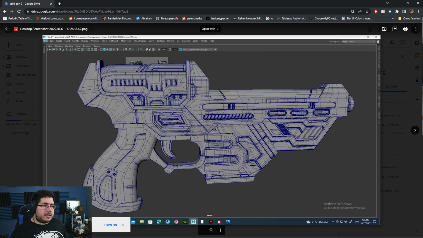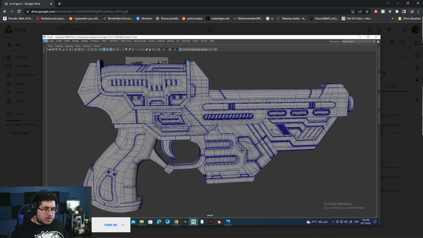This is way more complex. I like this. I like this. I'm taking a look at the topology. That's the first thing I look for. And I look for the angons. There's an angon right there.